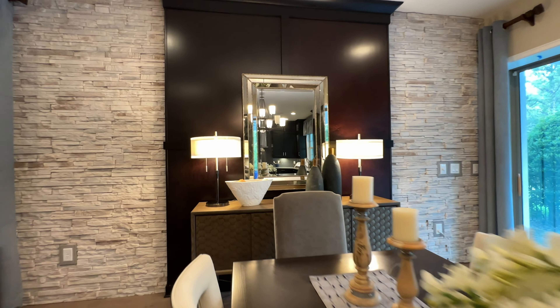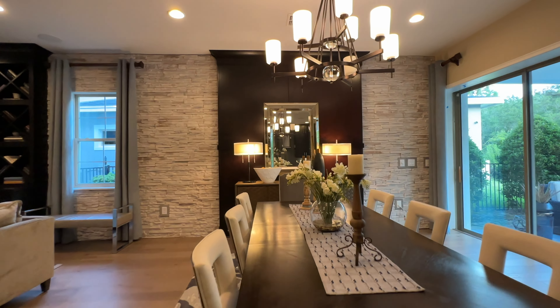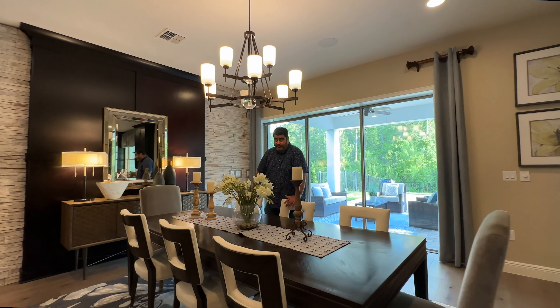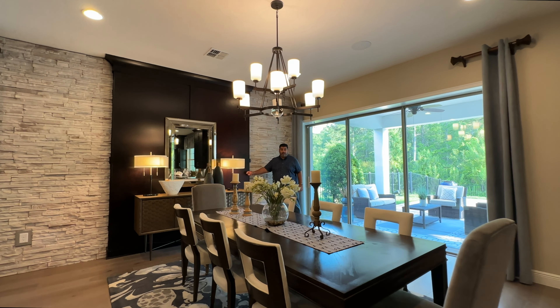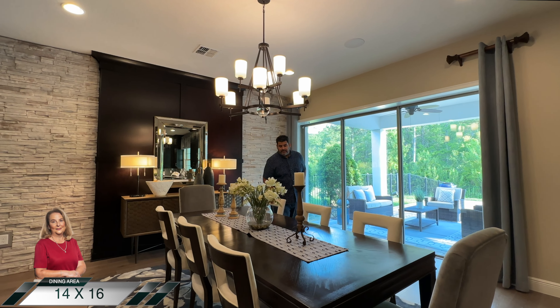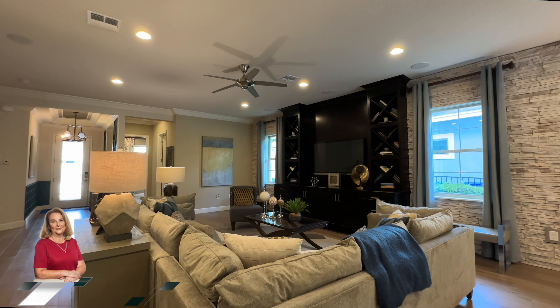The dining room is an informal space but the size of a formal dining room — open, not closed in by walls. You can easily seat eight people here. There's room for a cadenza and another built-in wall. The dining area measures 14 by 16, and the living room area is 22 by 20.